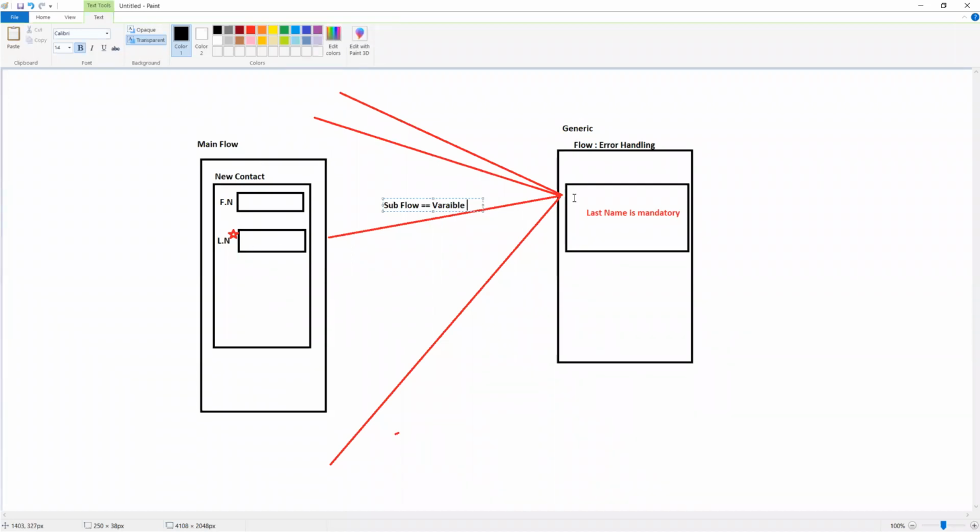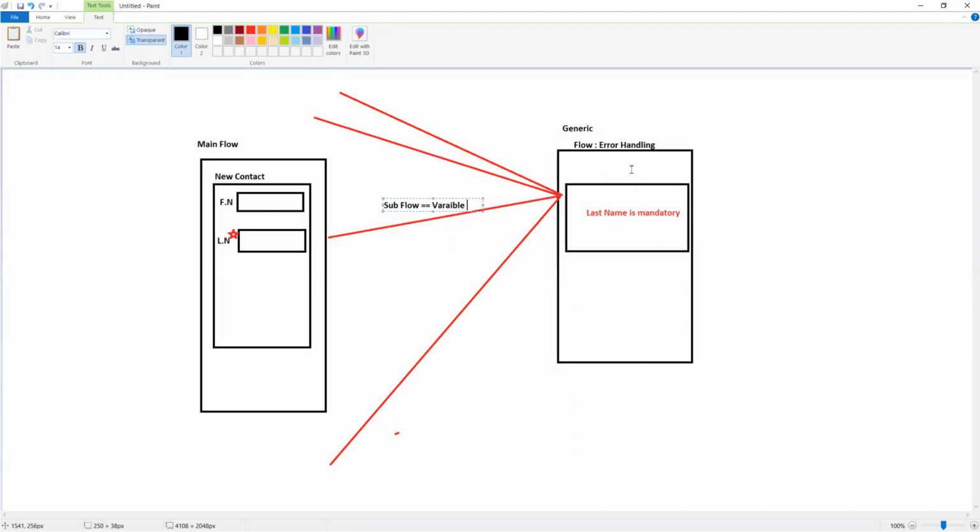So while calling the subflow, the main flow communicates with the other flow, saying these are the information that is missing, passing it from the main flow to the generic flow.